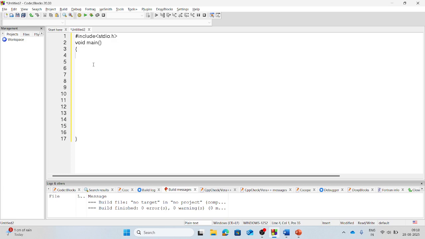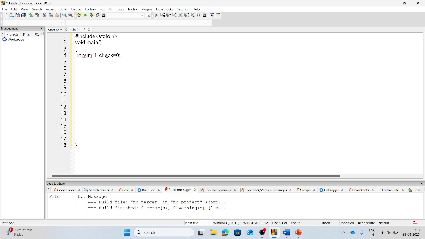For checking whether the number is prime or not, I'll first of all require one number. After that, you need to use the for loop over here. In the case of a for loop, I require one variable, so I'm taking this i. After that, to check whether the number is prime or not, I'm taking one variable, that is check, and I'm initializing check with 0.